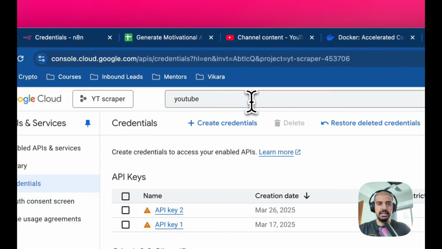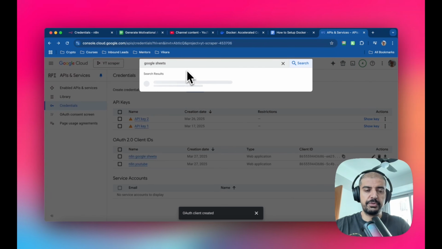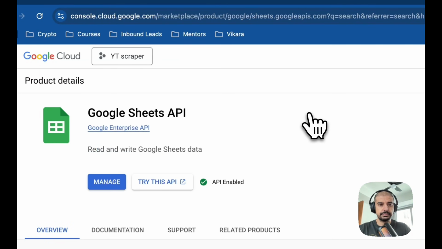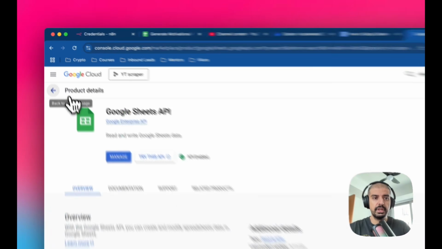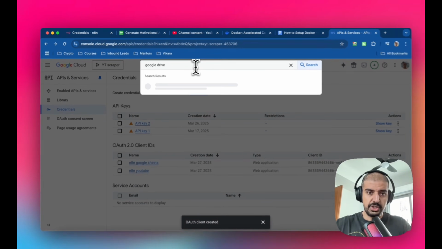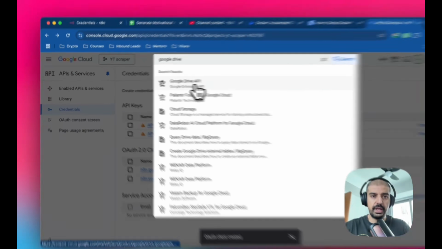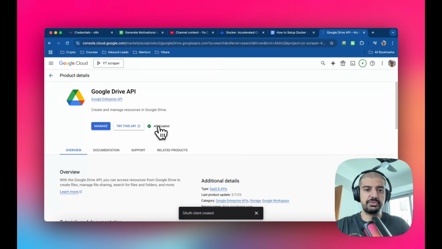The second one you need is Google Sheets. Right, so just wait for that to load. Google Sheets API, you see that one there? Click on it. Again, you're gonna see a blue button that says enable, click on enable. Once it's successful, you'll see it here that says API enabled. And then the last one you need is Google Drive. Okay, so just go search for Google Drive. Just wait for that to return the results. So here you have Google Drive API, click on that. And then same again, click on enable. Once it's successful, you'll see a green tick with API enabled, and that's it.